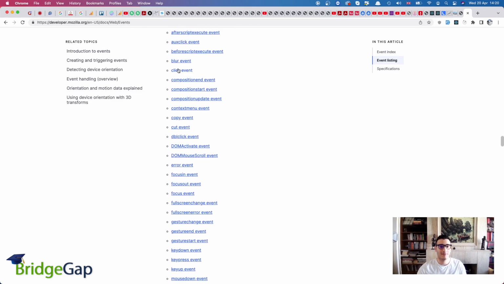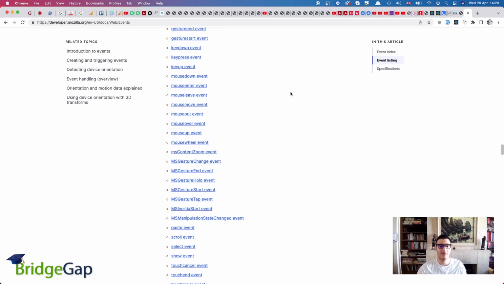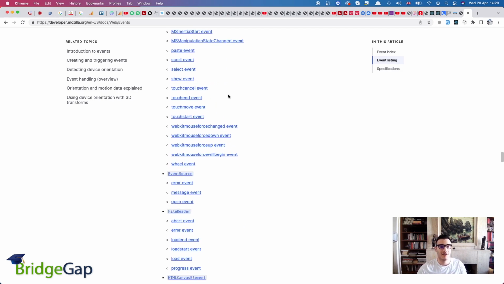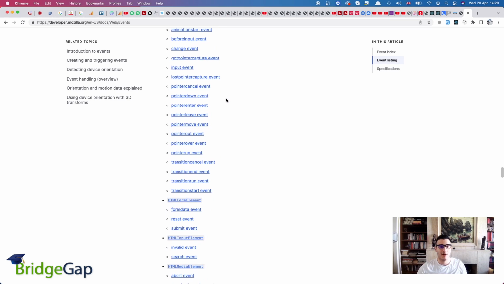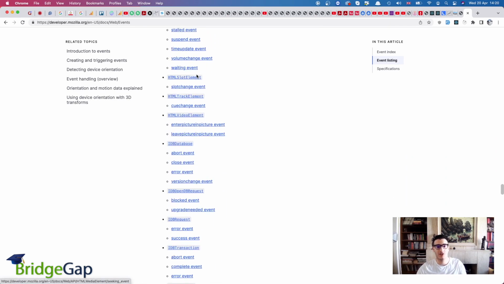What happens when you click on an element? So that's something that we look into. What happens when you enter the mouse on an element? And what happens when you leave the element? So we need to fire something. We need to call a function for that.